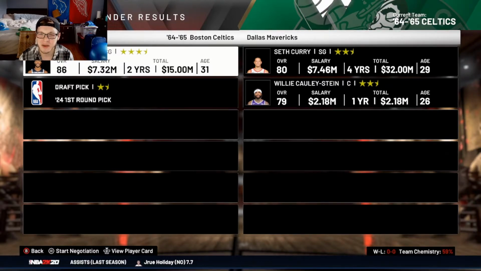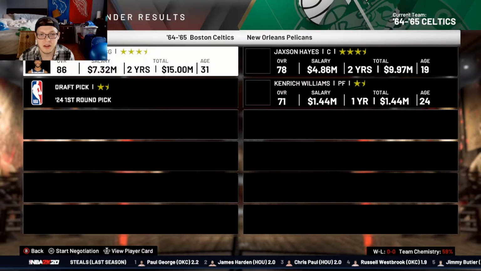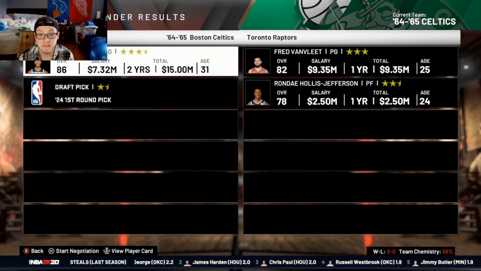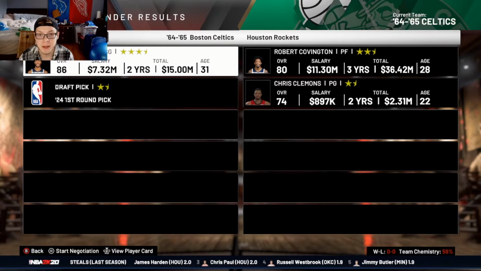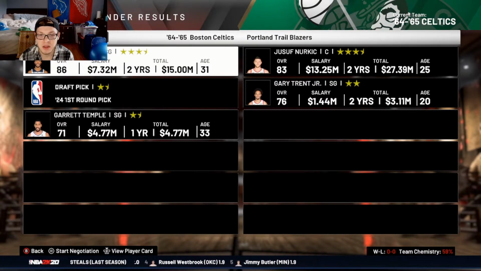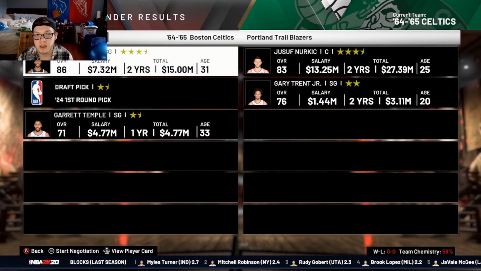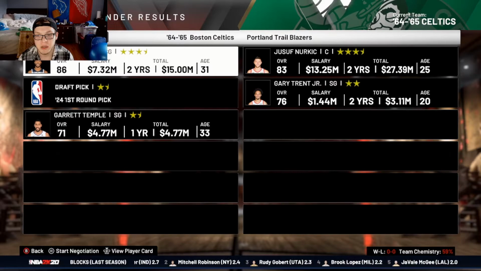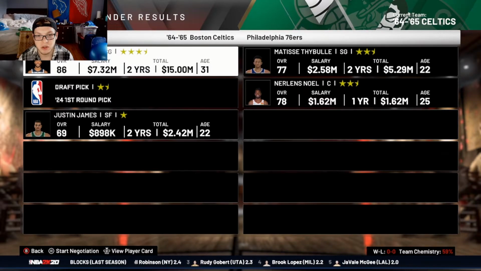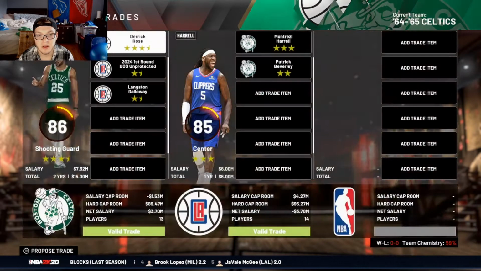Seth Curry, Willie Cauley-Stein, don't really like that. Jared Allen, don't really like that one either. Fred VanVleet, nah. Definitely not Robert Covington. Yusuf Nurkic and Gary Trent Jr. No. I wouldn't want Gary Trent Jr. really, and he doesn't have good trade value, so I think I will go back to the Montrezl Harrell Pat Bev.